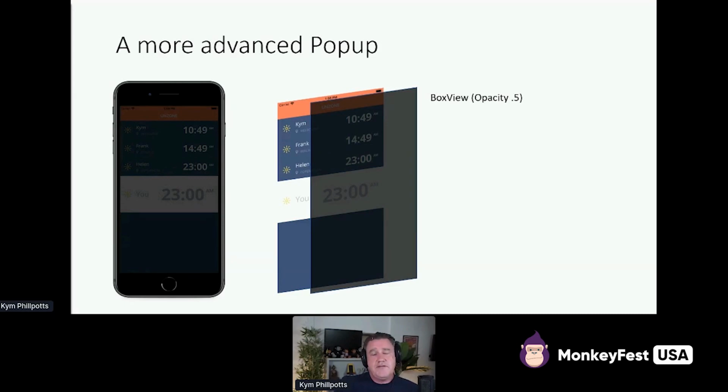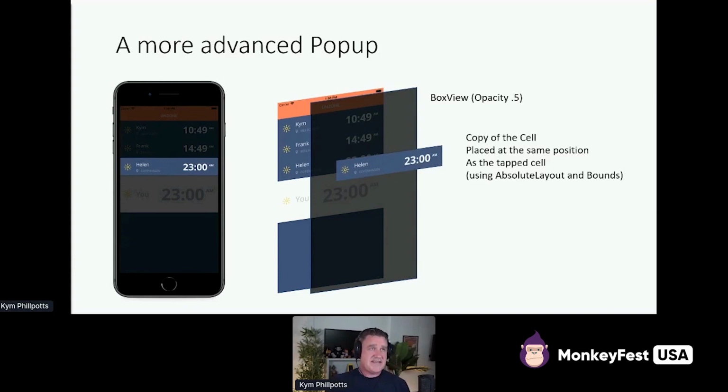The real trick here is how do we keep that cell from fading? Well, this is where in UI design, there's a lot of smoke and mirrors. The way I achieve this is really just to have a copy of the cell, right? And when the user taps, it gets the binding context for the selected item and sets the binding context on that copied cell. And then it places it, so it has the same data, and then it places it at exactly the same position as where that cell was, as that selected item, right?